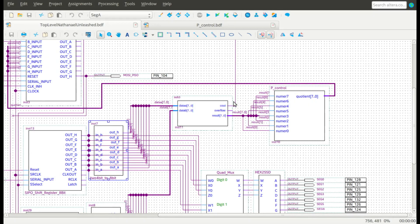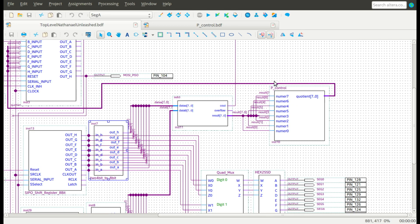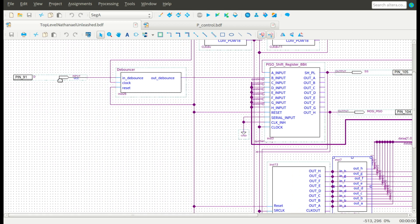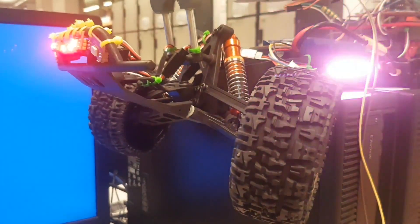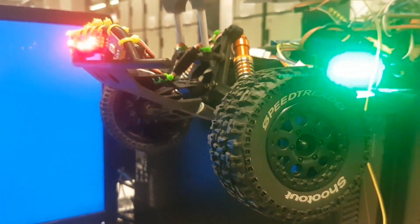Looking at P-control, this mode builds off the bang-bang calculation, producing a proportional control value. This is achieved by taking the difference produced by the subtraction of the desired and current angles, and dividing it by a number to produce a value proportional to the change required. This value could be used to scale velocity, or in the case of the demonstration on a servo, it could be used to pick a position in between the final desired position, simulating velocity control. To enable this mode, an input button on the FPGA is used to override bang-bang mode. I used the second most significant bit on the master-out slave-in to indicate P-control override to the Arduino, and the last six bits as the calculated P-value.